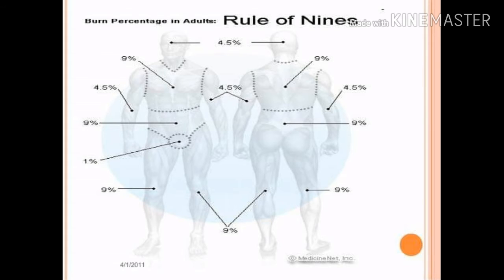We go to calculation of burned body surface area. For total body surface area or TBSA, superficial burns are not included in the calculation. The Lund and Browder chart is the most accurate because it accounts for age. The rule of nines divides the body adequately for initial assessment of adult burns. Okay, so we go to the rule of nines.